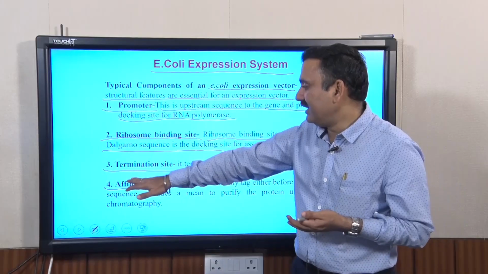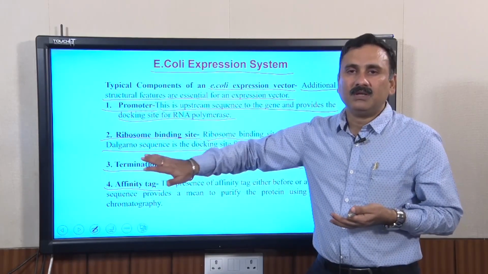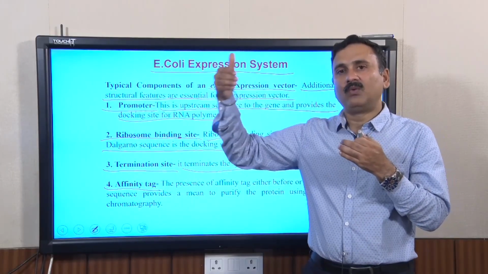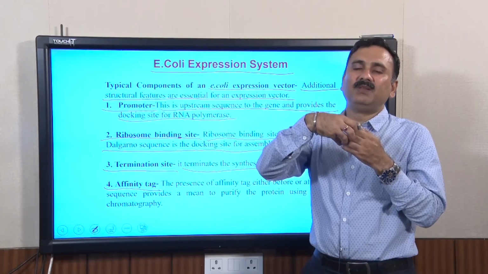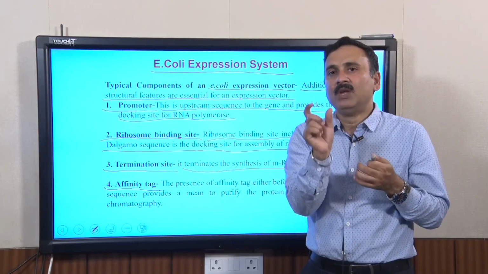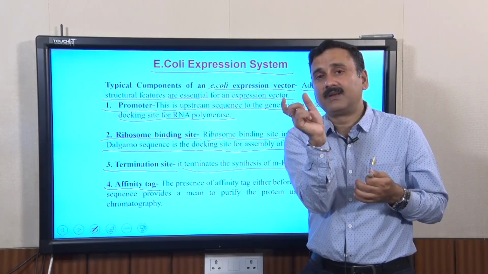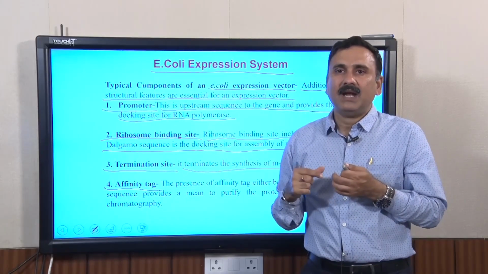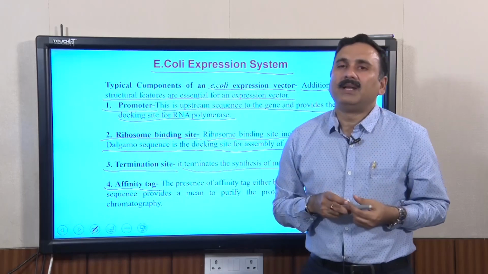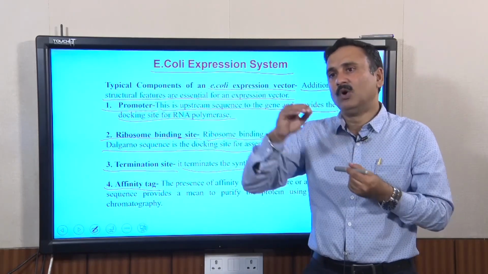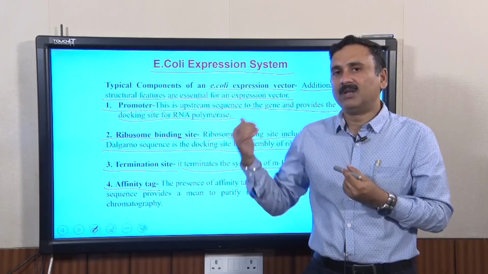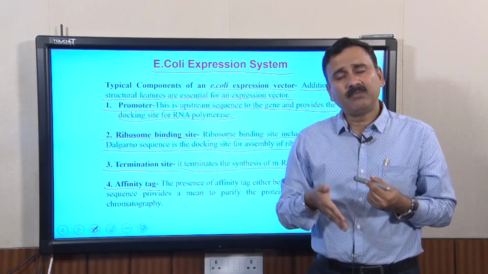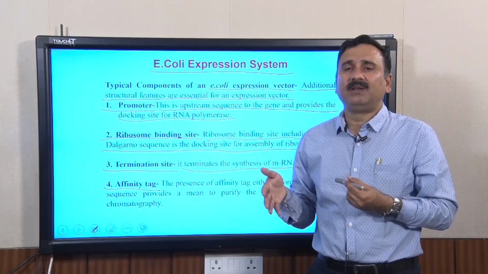So, by putting in an affinity tag, whether it is the His tag or GST tag or any other affinity tag, you are going to use a particular bead which has affinity only for this particular tag. The tag is just like a stretch of antigenic region that has affinity only for those particular beads. So, once you pass the whole bacterial lysate or the host lysate through, your protein will bind to the beads and all other proteins will come out. Because of that you achieve better purification in a simpler way, as well as in a single step.